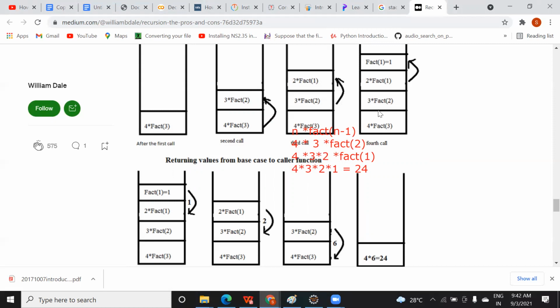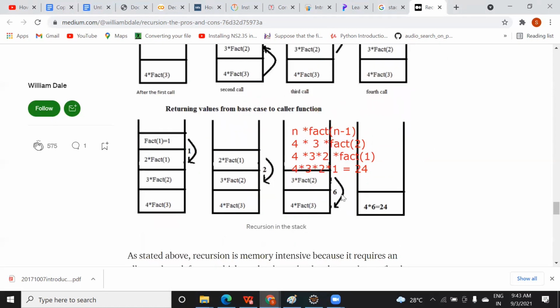मैंने ऐसा बताया है, it is working in this way because to explain you it has given in that way. Normally it will going to first insert all the values and then it will come in that direction. Fact 1 की value जो 1 है, it will going to place it here, here, and here. In that way it will going to calculate the final value and it will going to pop it and show you. So like this stack works.